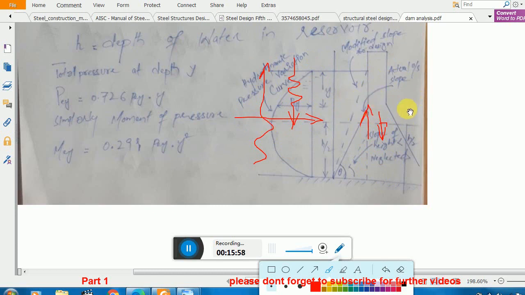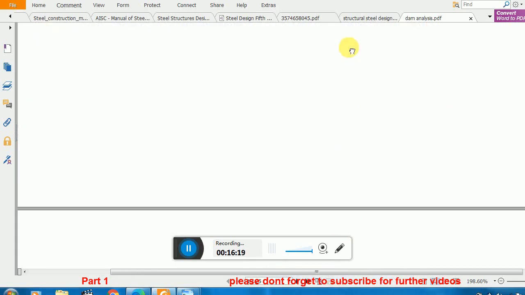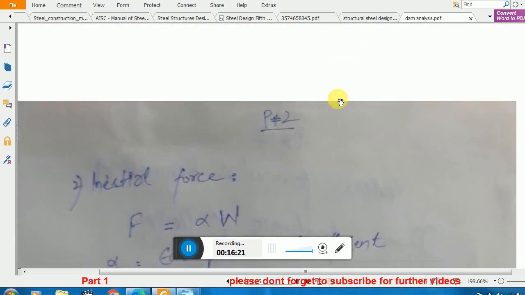Basically this is gravity dam analysis. This thing happens, so we have to analyze the structure in this case. Very important, okay? Although we consider both cases, this case is important, when the body of the dam moves in the upward direction. So let's see, these inertial forces are very important, clear?